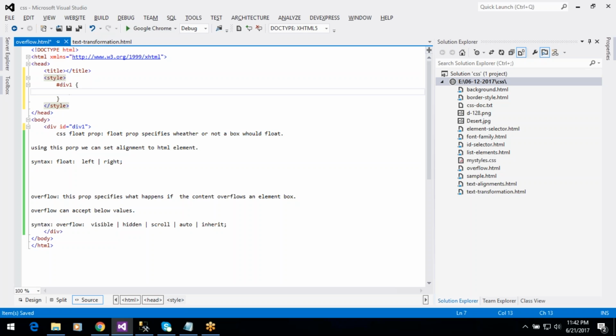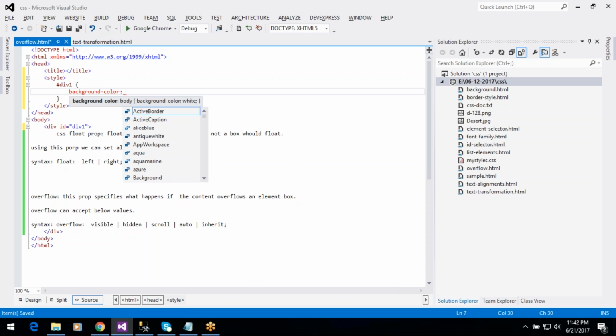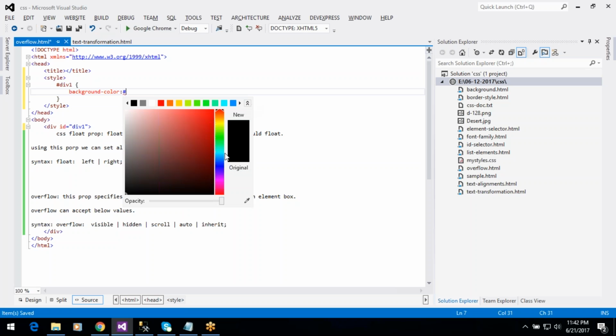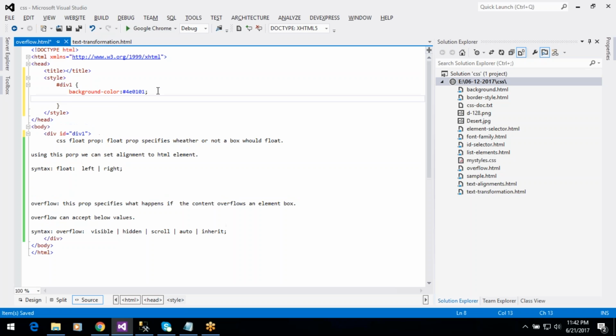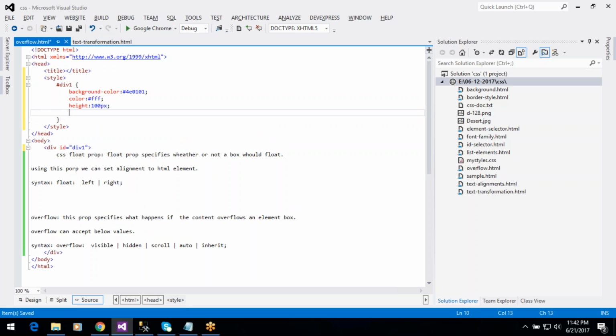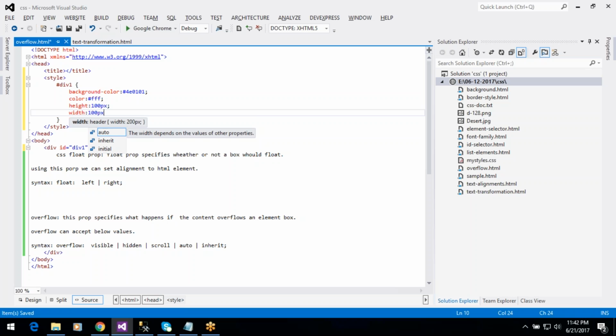Next, the background color of the div, with color codes, and text color. Triple F is white color, and height 100 pixels and width also 100 pixels.